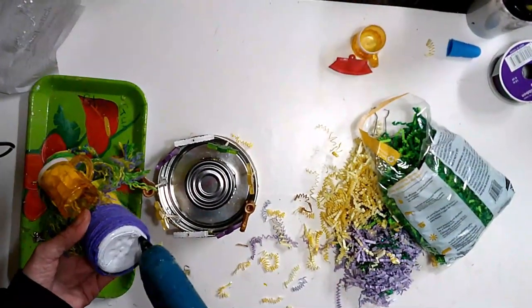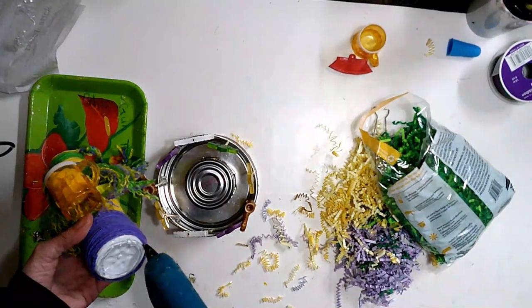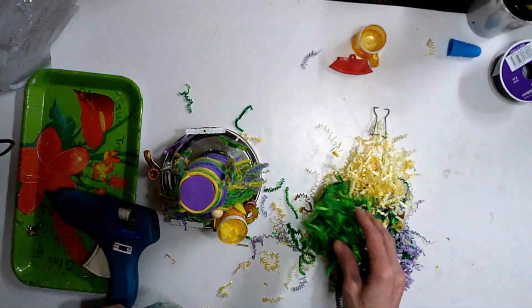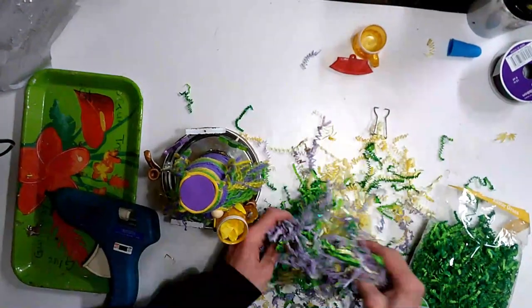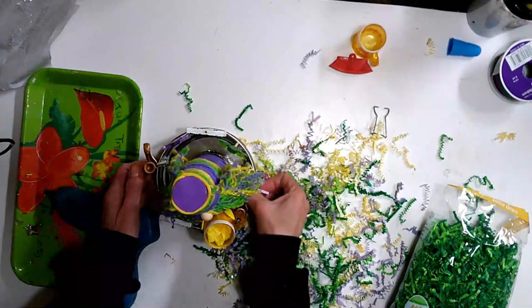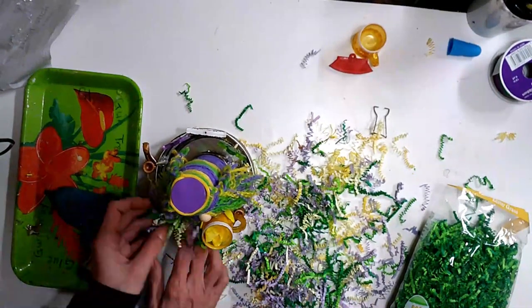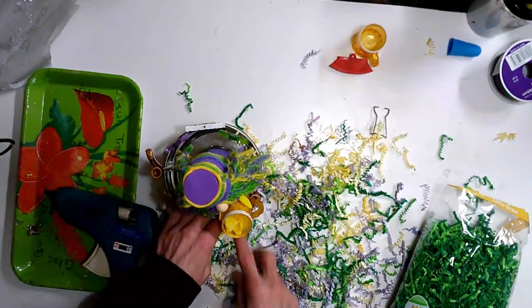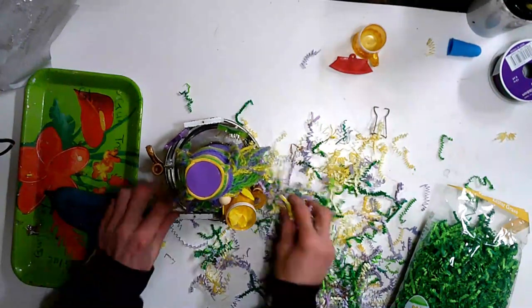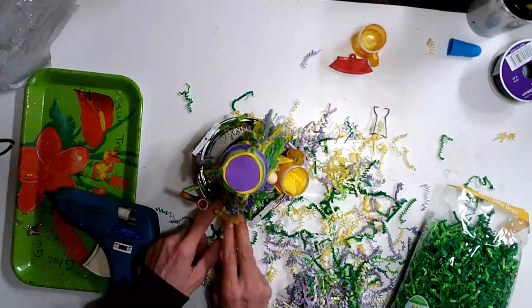And then I hot glue our little Mardi Gras gnome right onto the can in the middle for his little pedestal. I take some of this Easter grass or basket filler in the colors purple, yellow, and green, and I mix it all up and I stuff it in there just to give it a filler so you can't see the blank spaces in the tin can.